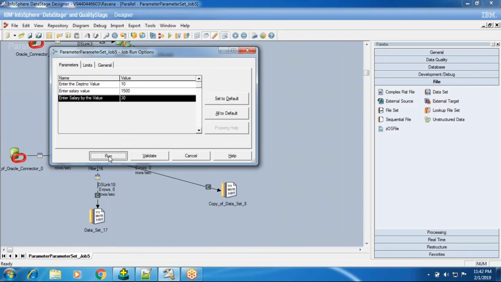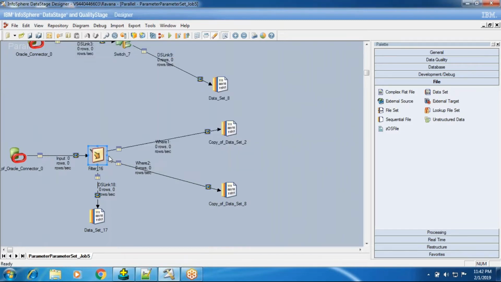Click on run. What happened? 6 records. For the 30th department I got 6 records, and for the first where clause I got 9 records.